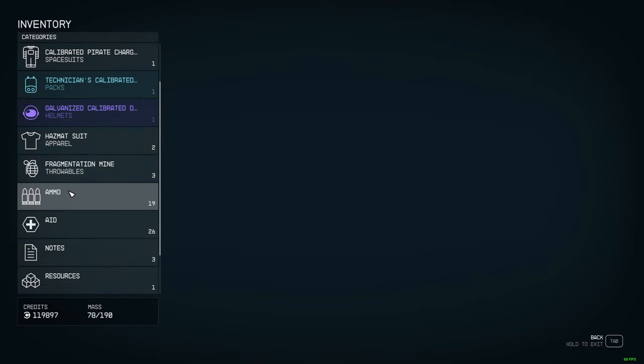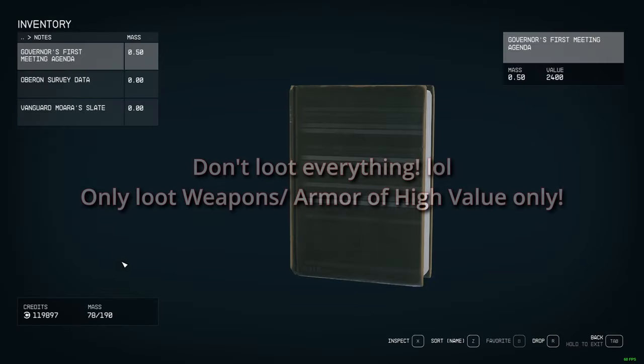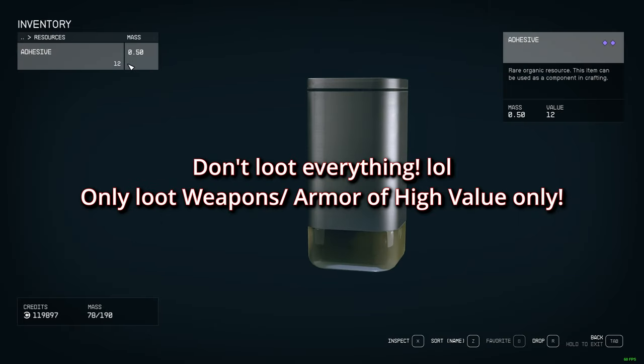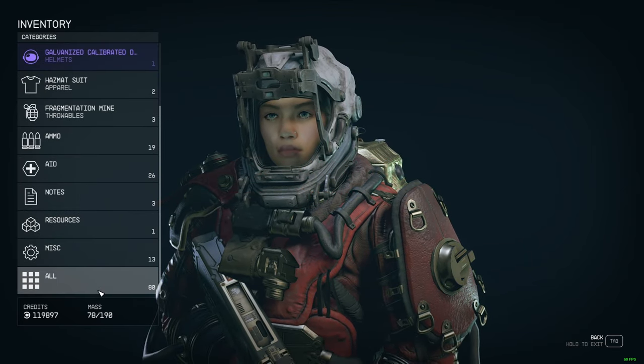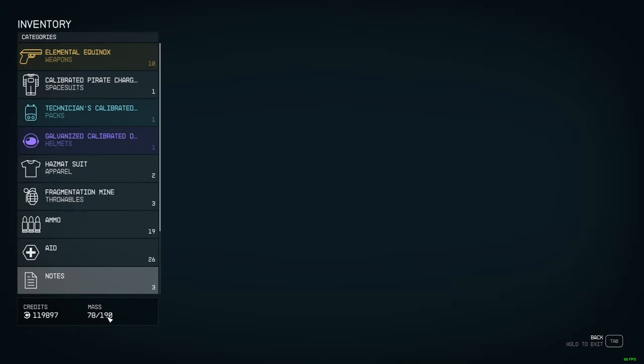The other thing I suggest you not do is pick up pretty much everything. When I started this game, I started picking up everything I could see, resources, stuff like this. I was looting everything. Don't do that. That's one of the biggest mistakes, because some of the resources and things you pick up will take a lot of space and don't sell for a lot, because like I said, you will be limited in mass, right?